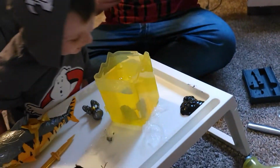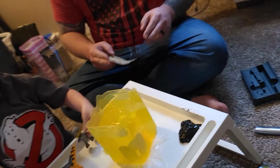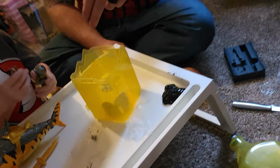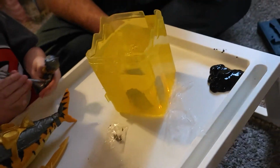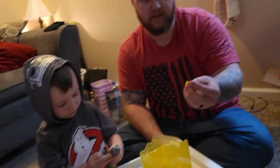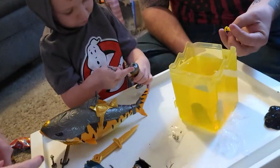It's coming out bigger. It goes on the bottom a lot bigger. So we don't know if we did that one wrong, but I think we did. I think you're supposed to just drop it into the water and then it's supposed to pop open from the water. But Zeke just easily opened it, so I feel like they should make it harder to open if that's the case.